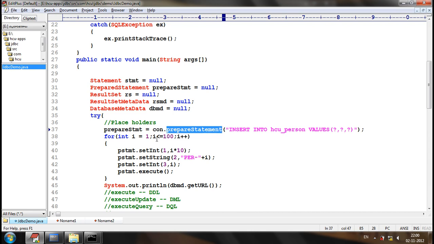If it is DDL, it will have one channel. If it is DML, it has another channel. If it is DQL, it has some other channel. So which channel to choose means it should execute some logic. That will be done only once in case of prepared statement, but it will be done for each and every query for a statement. If we have 1000 statements which have the same pattern, that logic will be executed only once in case of prepared statement, but 1000 times for a statement. That is the primary difference between a statement and a prepared statement, not the construction of the query. Okay?